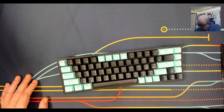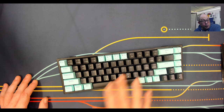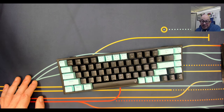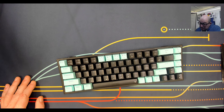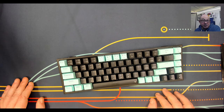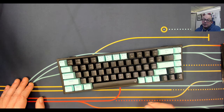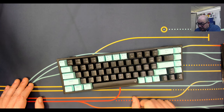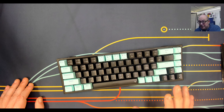But this one, Redragon is really upping their game. They're coming out with keyboards that are much more worth the price tag, because they haven't really raised their prices. The prices are basically the same, but now you're getting more keyboard for the same or less, if you think about inflation. Even back in the day, the 65% boards that weren't even hot-swappable were $60, $65. So this is hot-swappable, compatible with any 3 and 5 pin switches. It has a much better build quality, in my opinion.